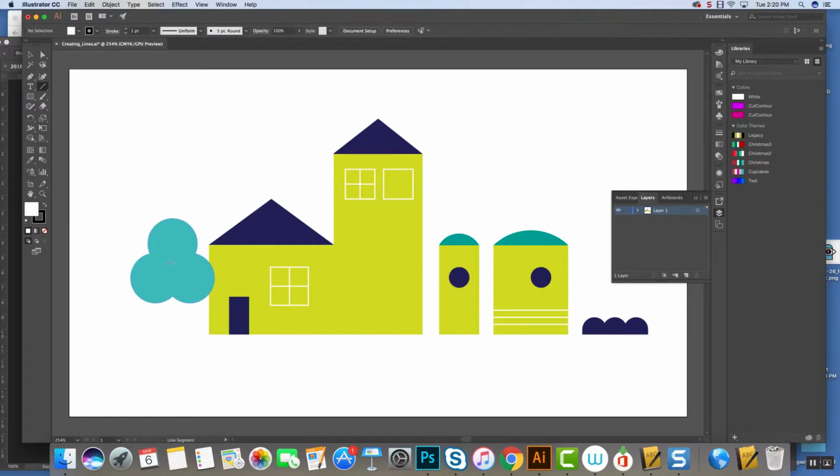And now all I'm going to do is click. I can see my smart guides pop up. Now mine says center right now. I want my trunk to be in the center for this one. I'm going to click and drag down. If I just click and drag, I can go unconstrained.